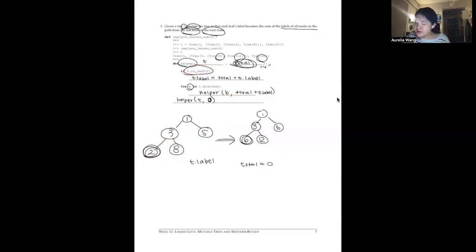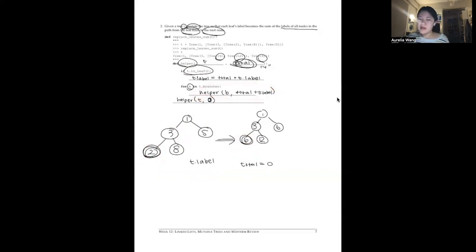Then we're going to add on total, so we've already done all the work from the previous parts, add it on, and then reassign it into what t was before. So in this case, t is mutating, we're not returning any new tree constructor. And here we're creating a little recursive leap of faith because we don't really see what's happening after.